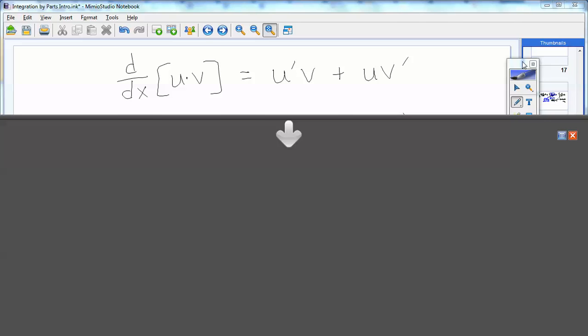Now, you might want to go to your notes. This is called integration by parts. Now, there are other techniques. There's a technique called partial fractions. There's a technique called trig substitution. There are some other ones, and the names escape me right now. And those are later on in Calc 2.